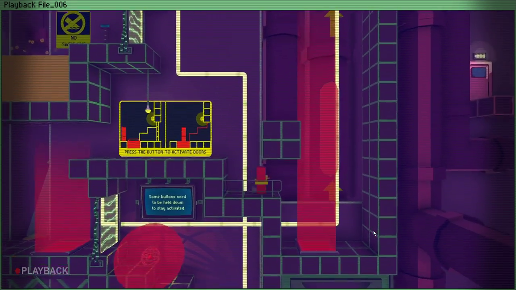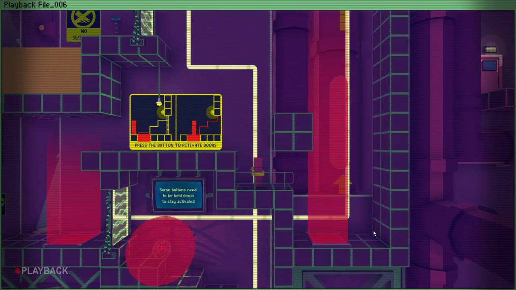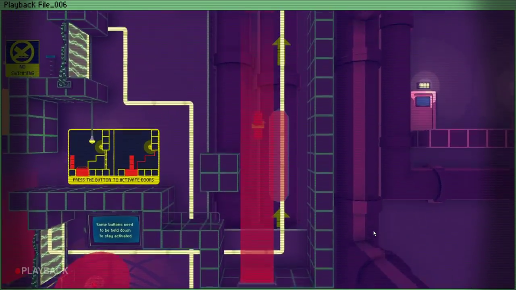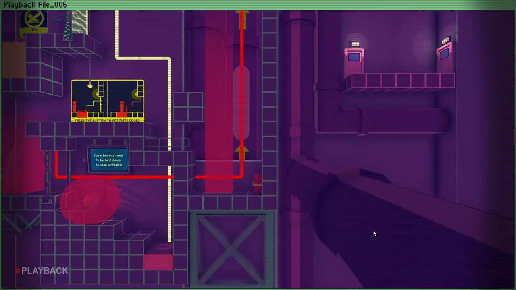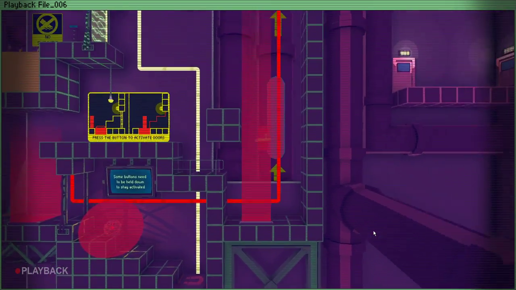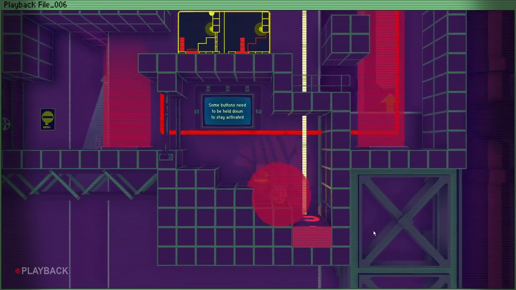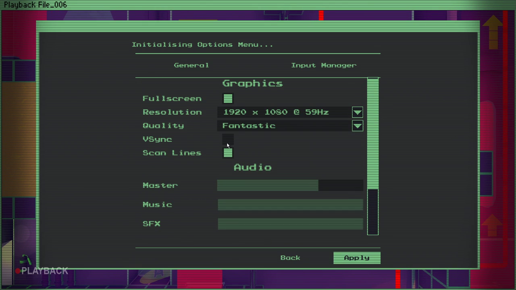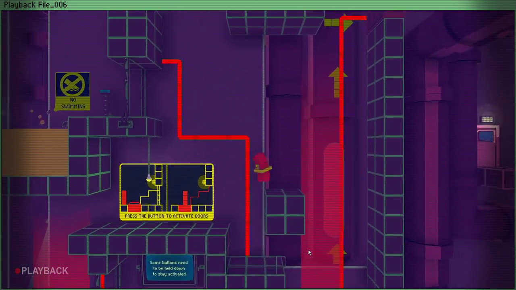Press the button to activate doors. Sure thing, boss. But the button is way down there. How do I get way down there? Okay, yeah, I'm following you. I'll tell you, my computer's fans are going a mile a minute right now. I am mildly concerned about that. Oops, get pushed, dude. Maybe there's like V-Sync or something that I can turn on to keep it going a little bit better here. Give it a bit of a break, you know?